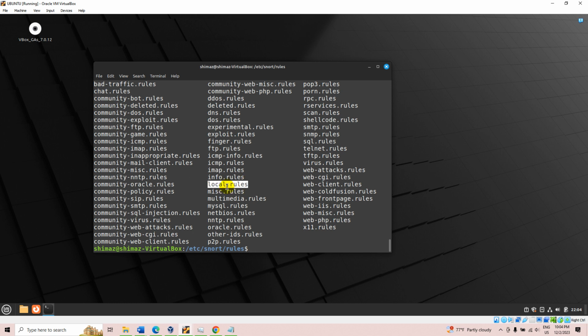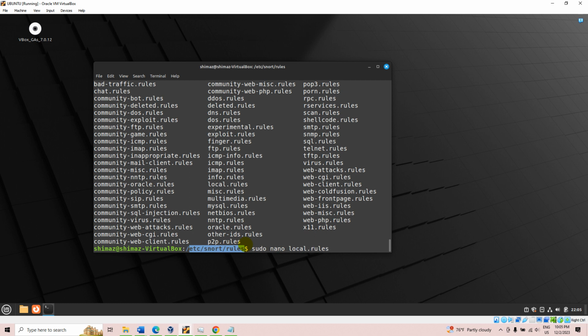So now we are going to customize this. So sudo nano local.rules. Please see to that you are already in this folder. Suppose if you are not in this folder, then you should give the full path. Here for me no need to give the full path, since we are already in that folder.